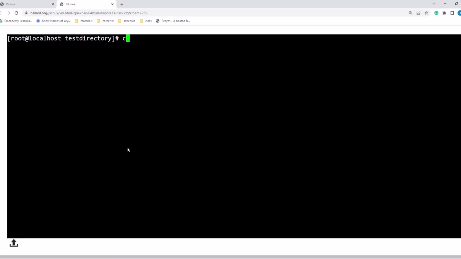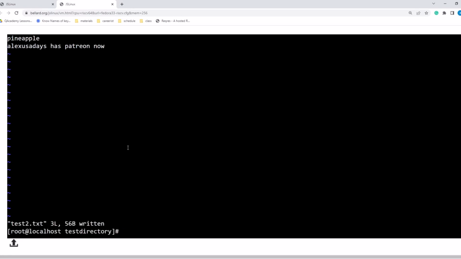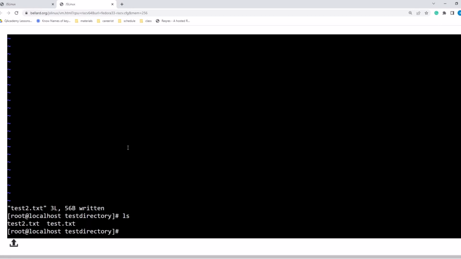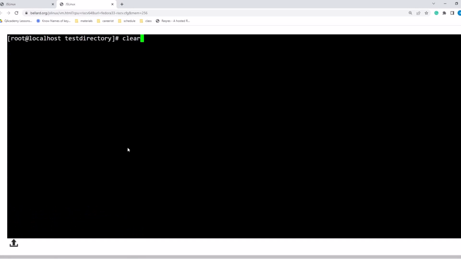Now, if you want to copy a file, you can do cp, the name of your file, and the new file name that you want. So let's do test2.txt. So we're copying content of test.txt into test2.txt. Let's do that. And let's update test2.txt using vi. Get into the file. Let's do, instead of banana here, let's do pineapple. All right. So let's save this. So escape, shift ZZ, we exited and saved it. If we do ls, now we see we have two files. We have test file and test2 file that we created.